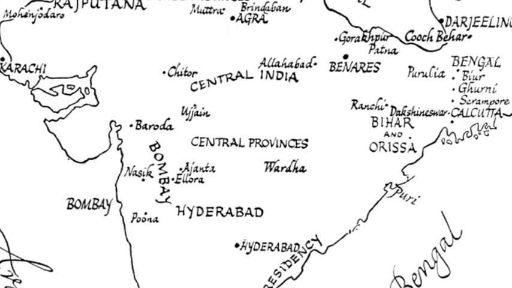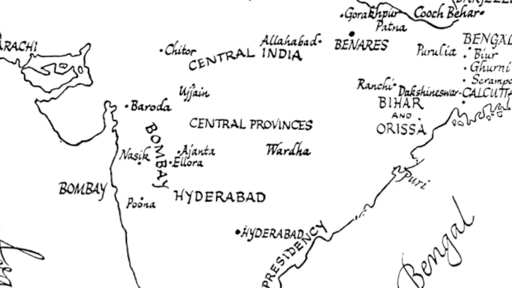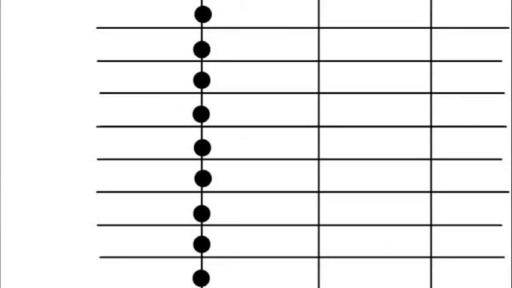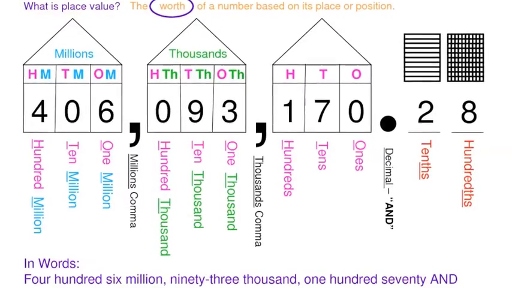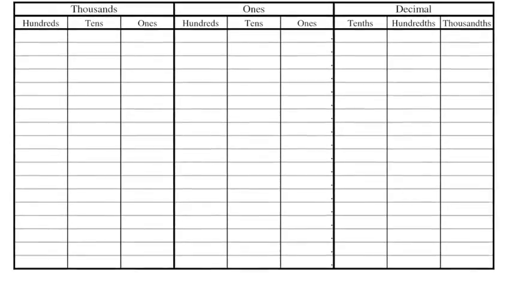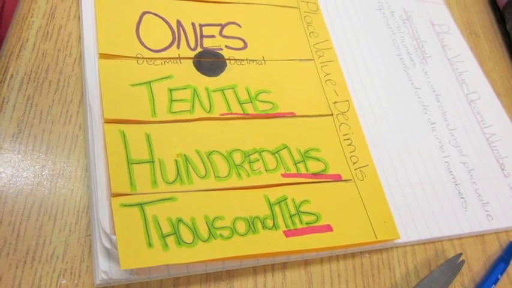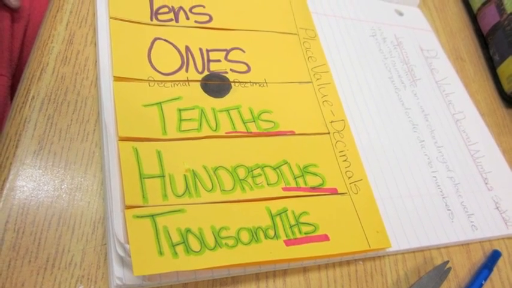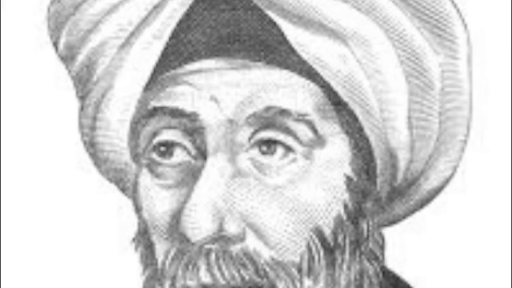Our common Hindu-Arabic numeral system that is used today is believed to have originated in India. From an earlier system, India retained 9 symbols for the numbers 1 through 9. The most famous contribution they made to mathematics is their decimal numeration system. This decimal system is still used today. By the year 600, Indian mathematicians were using a base 10 place value system. It was easy to use and much more efficient for arithmetic than previous methods. The famous Arab mathematician Al-Khwarizmi wrote a book about how to use this decimal place value system, and this book was a major source for Europeans that wanted to learn this new numeration system.